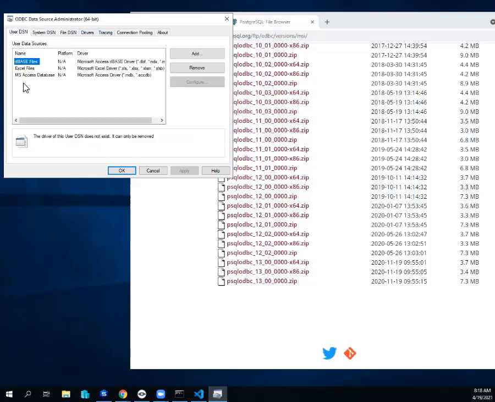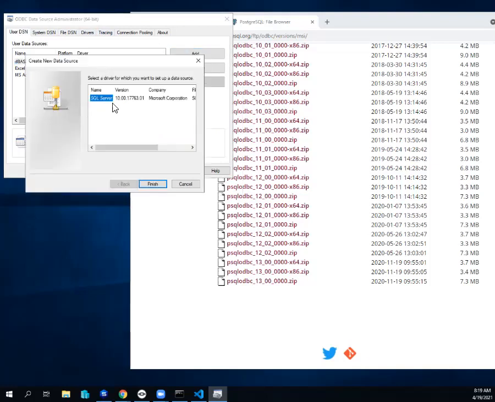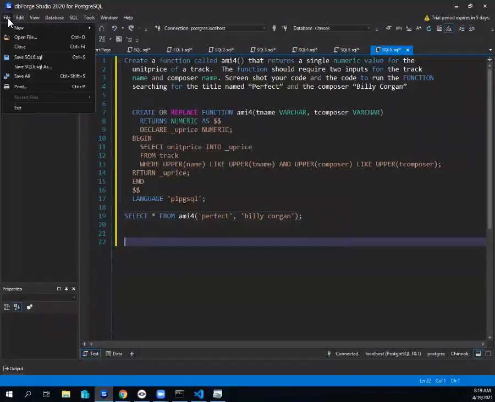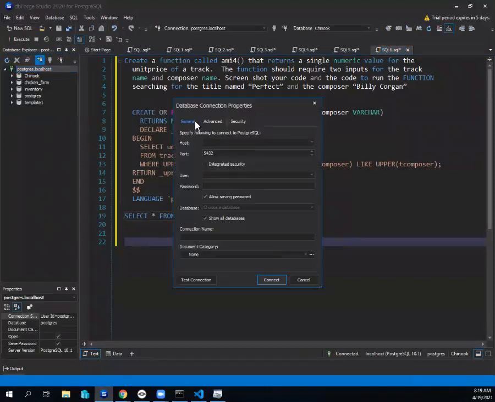If you install a driver, there would be a link here, or I could add it. Once I install the Postgres, it would give a listing of Postgres SQL versions that I could pick and add in. And then it would ask me for the host name, username, the port number, the password, and the database name to make a connection. So almost exactly like what is asked right here.